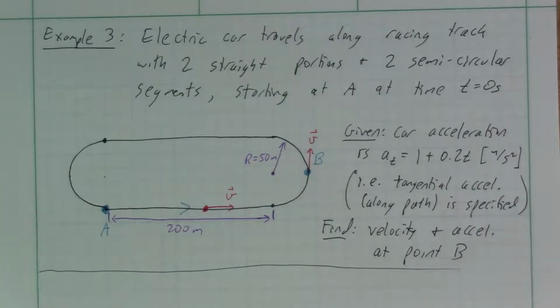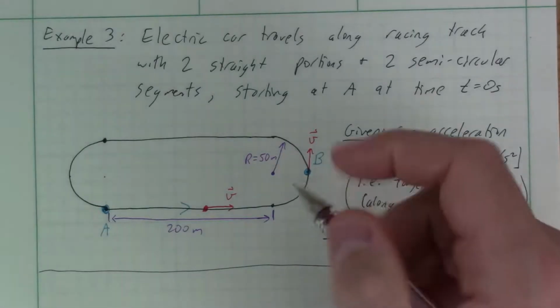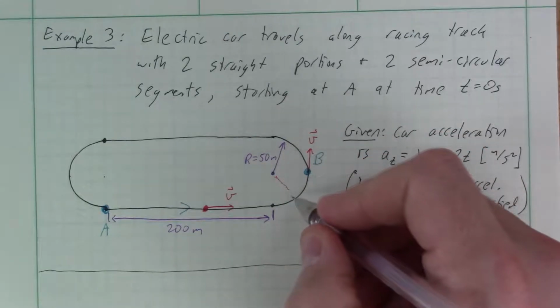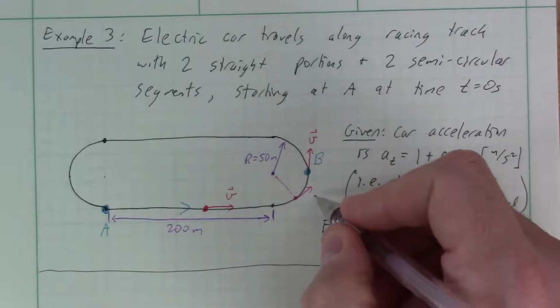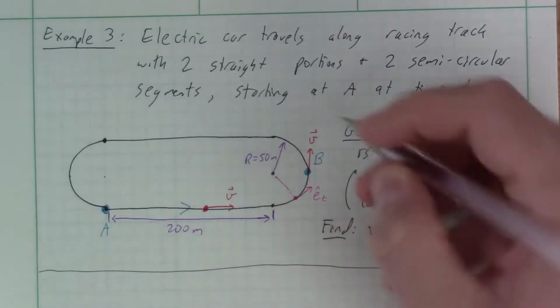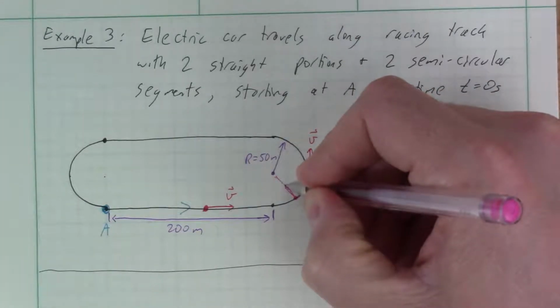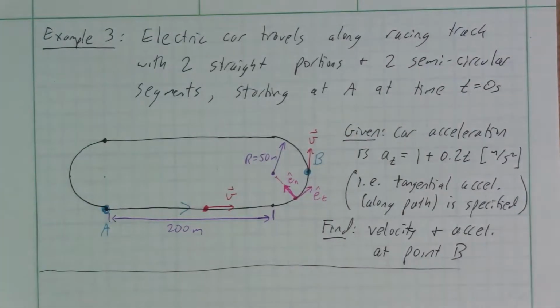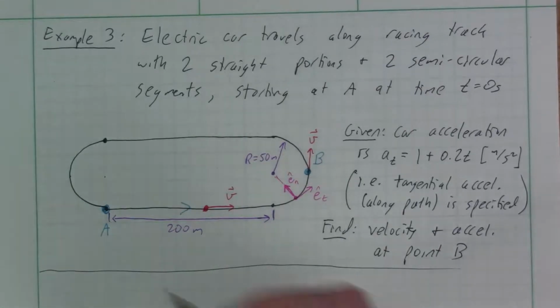Okay, but let's draw the unit vectors on here just to remind us, right? This one's nice because it has a circular nature to it, right? Anywhere along here, this is your tangential unit vector, and there is our normal unit vector, right? So always good to keep those in mind. Okay, let's get going here.